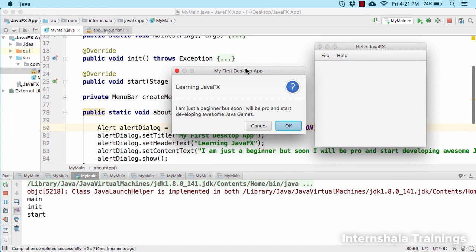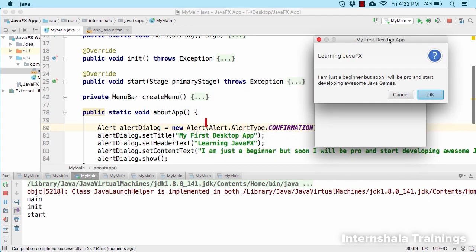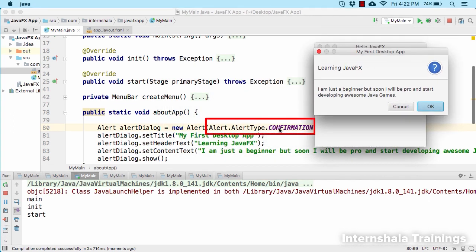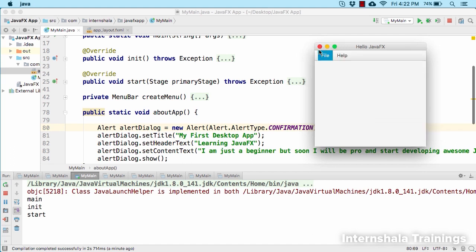Since we have selected the alert type of confirmation, it is asking the user either to accept it or cancel it. So now it makes more sense. For the confirmation we have two buttons, and for the alert types of warning and information we had only one button of OK, right, like this.